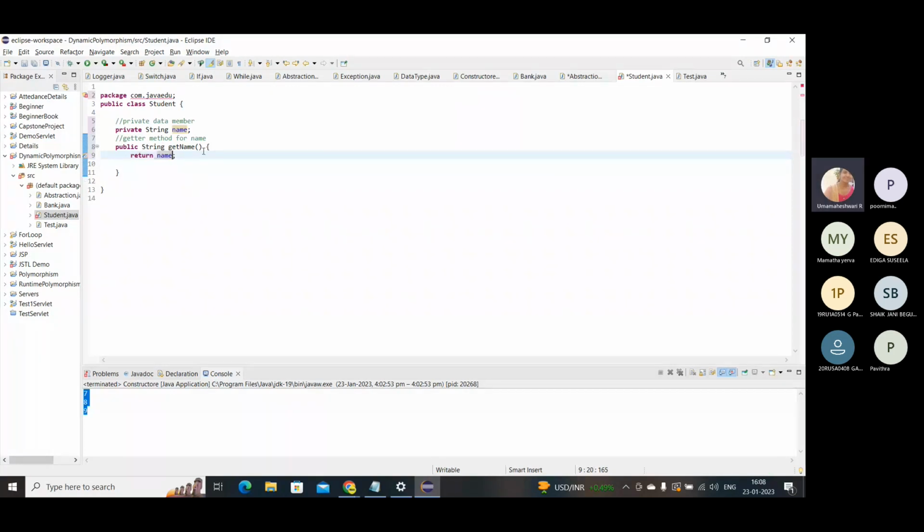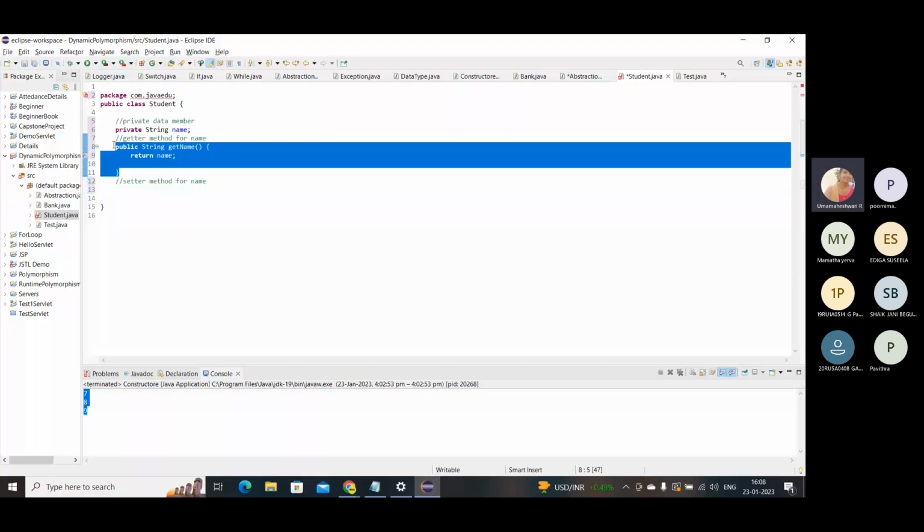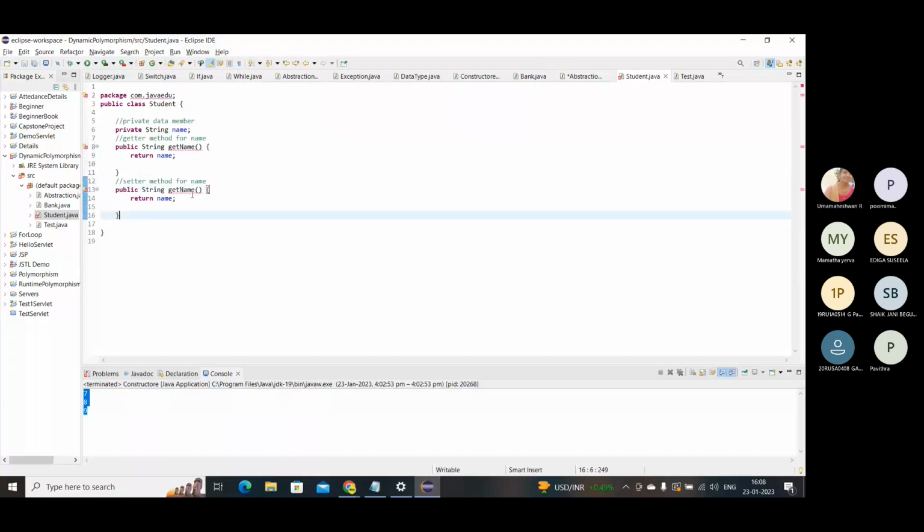See here, this is a getter method, so return name. And here I will mention a setter method for name. I want this to be setName, so I want to set a name.